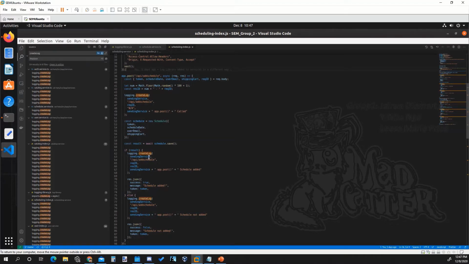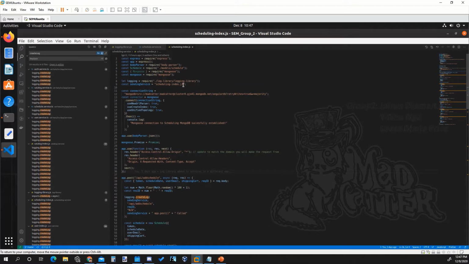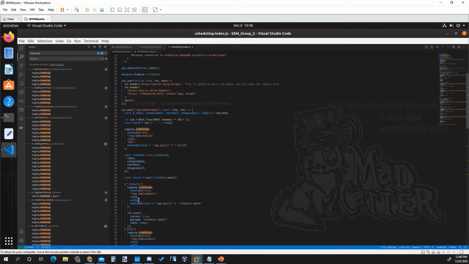As you can see now, the sending service is being changed, and the sending service is a constant that is here, which is just the file type and name. And in the API add schedule function call, we're keeping the route the same. Request ID is the same. We do have a response ID now, which is actually a call to a function here, which is just a simple randomized number added to the request ID.